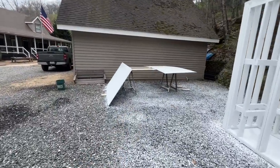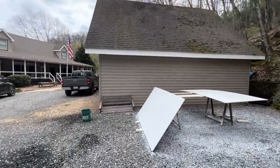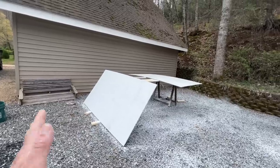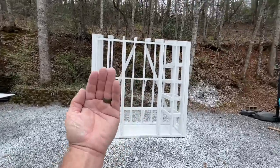These, I got a couple good heavy coats on those. Again, I'll just get some beige paint to match the color of the house, and I'll just roll a couple heavy coats on that. Again, I only gotta do one side because you're only gonna see it there in the back.